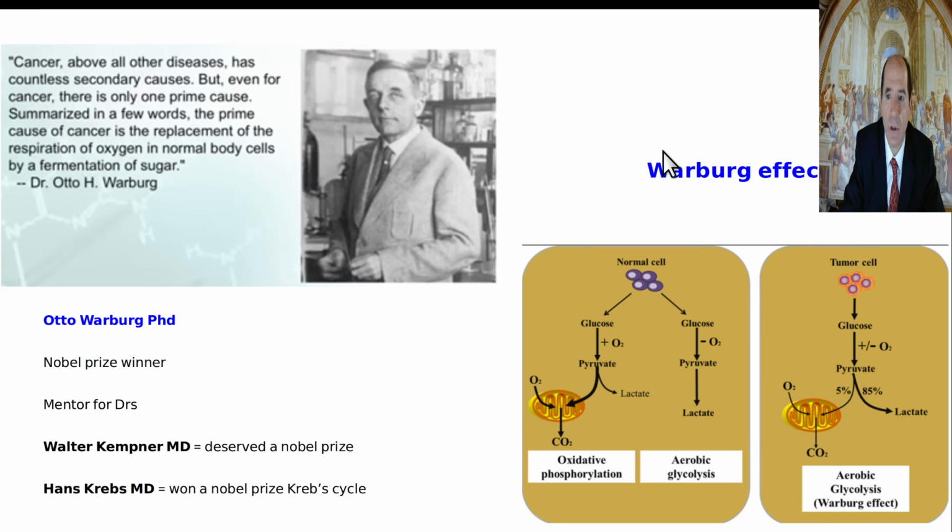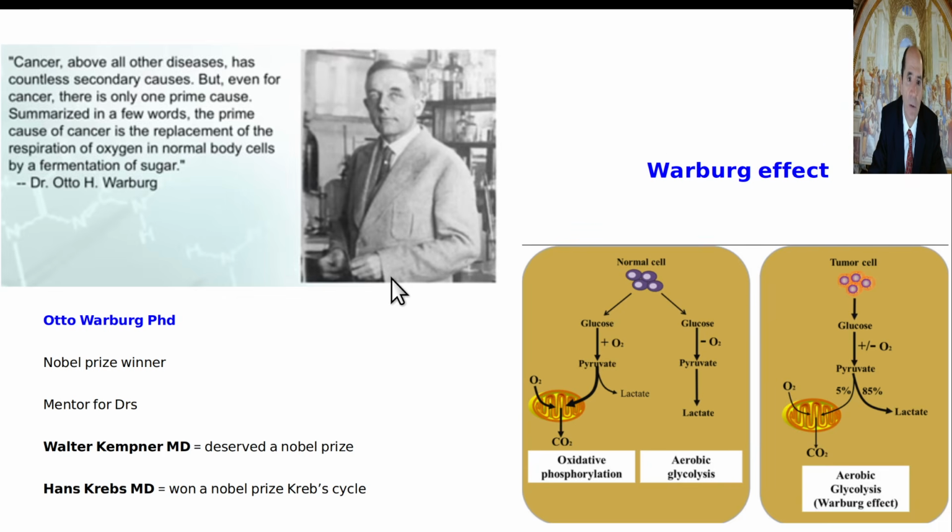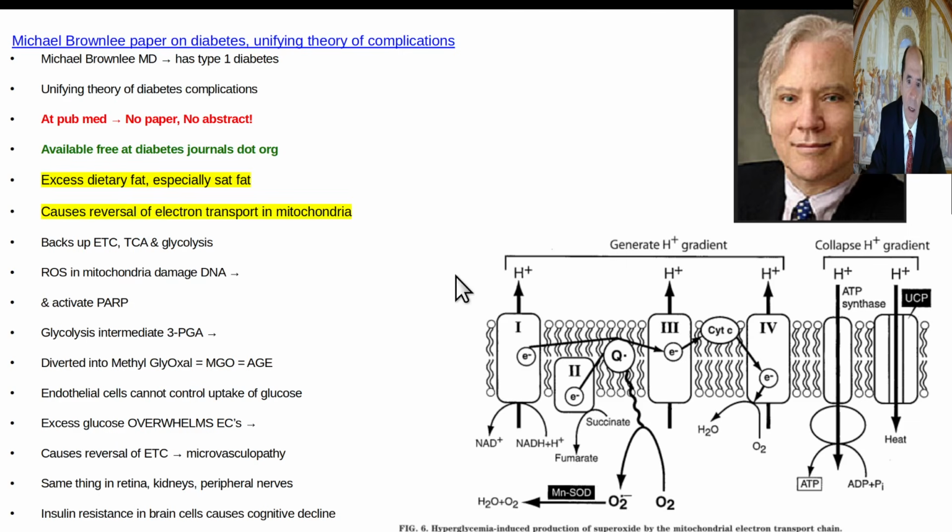Here's Otto Warburg, German biochemist. Otto won the Nobel Prize in 1931, figured out the Warburg effect. Hypoxia induces mitochondrial damage, and then the cell runs on anaerobic glycolysis. So they'll call it aerobic glycolysis, but the cell runs on glycolysis, meaning that it's just making 2 ATP for each glucose molecule instead of about 34. And it's a big problem for the cell. That'll push the cell towards becoming a cancer cell.